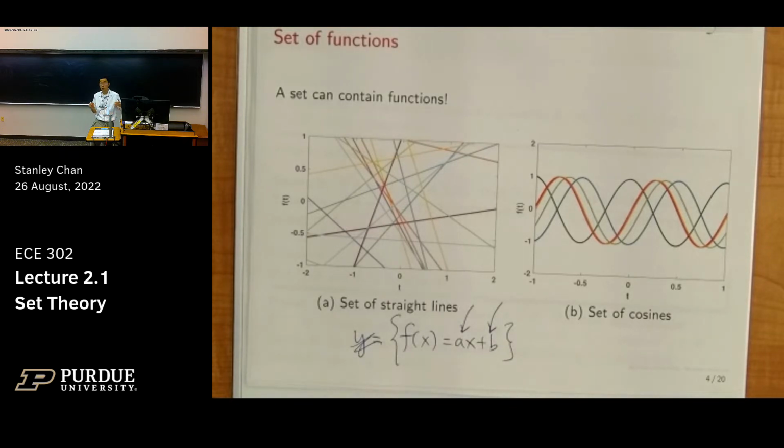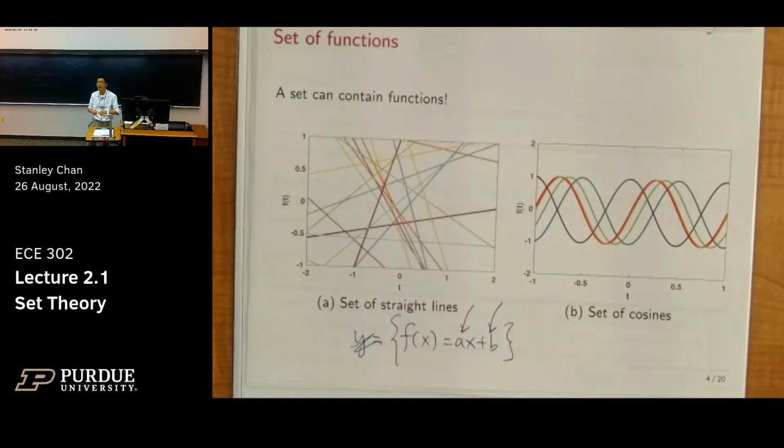And I can say, well, you have more probability. The probability of getting an a will be more concentrated at a slope of 1. And then there is some kind of probability that you can go to plus 0.5 or minus 0.5, but you will never go to minus 1. So you can define the range of a. Similarly, you can define the range of b. That will constrain the set of straight lines that you can use. For example, you say, I only want positive slopes, and the positive slopes have to be around 1. Then you can define the range of a and b accordingly.